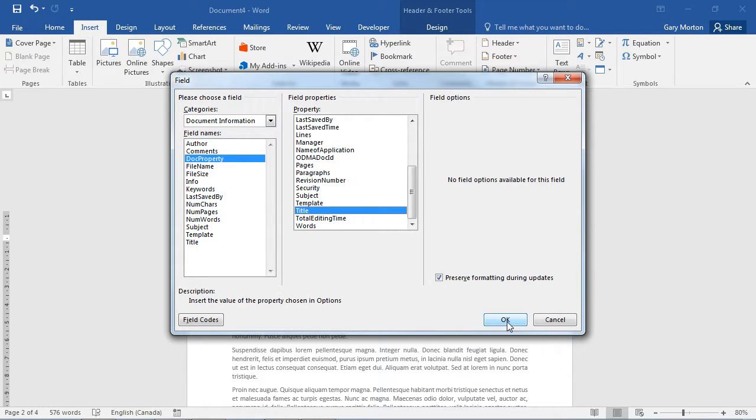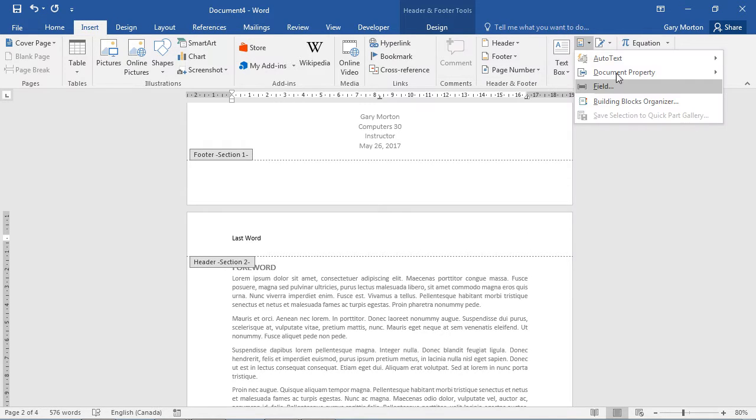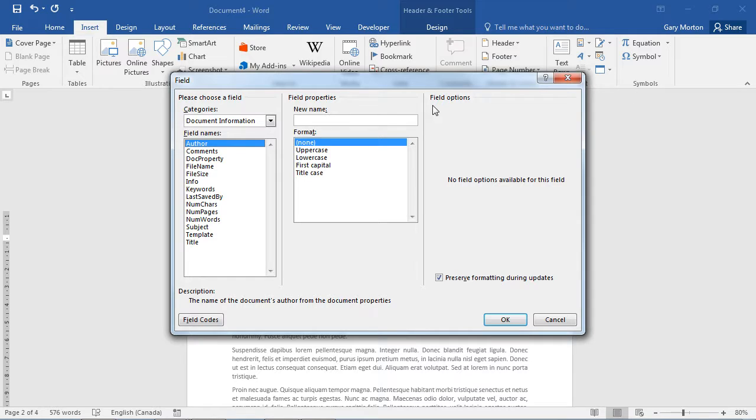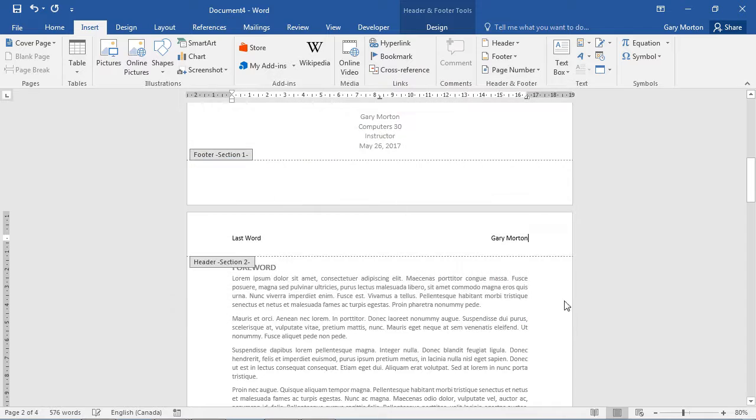So that's the first thing you insert. Hit tab twice to get over to the right side of our header. Insert another quick part, a field, and this time we want the author. So again, doc property, and then author, and click OK.